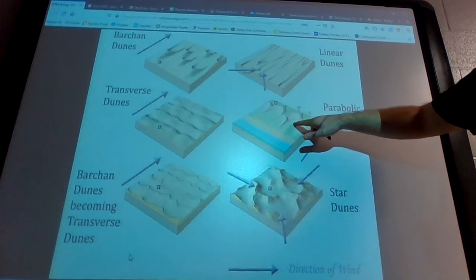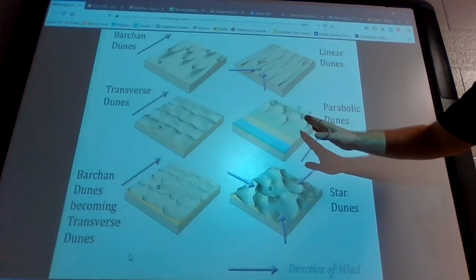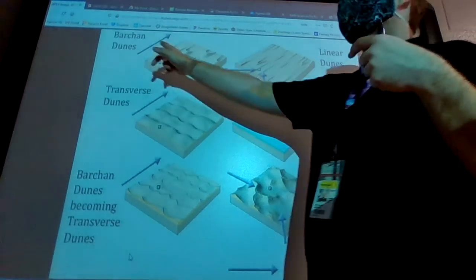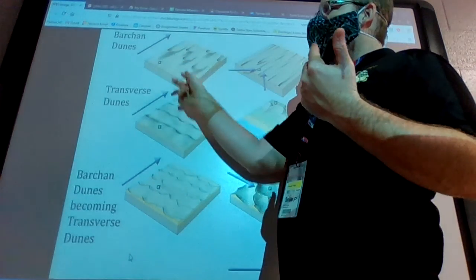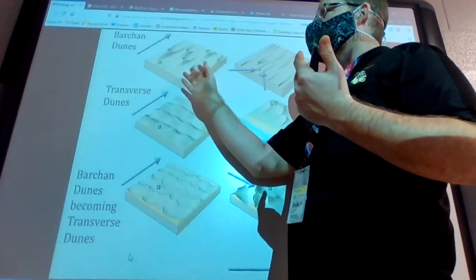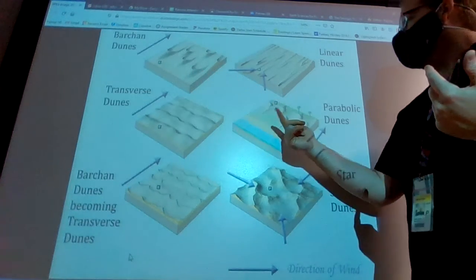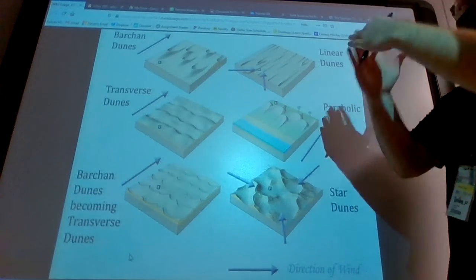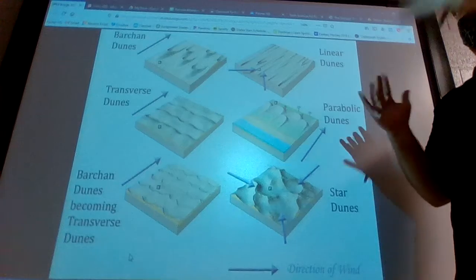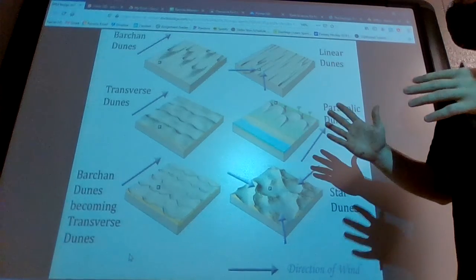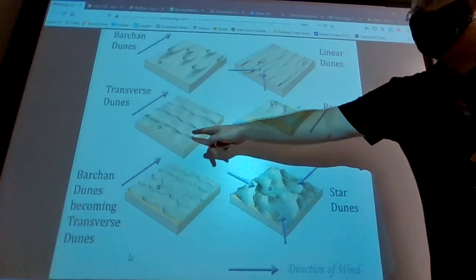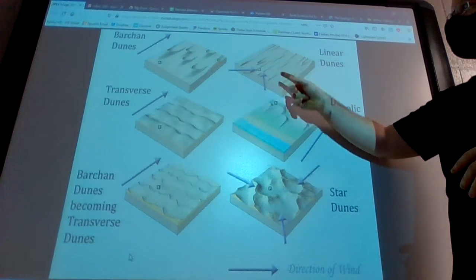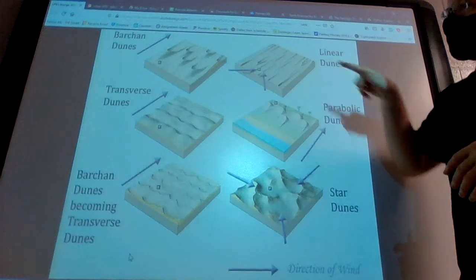They have this parabola kind of look, and I guess they're concave in the direction of the wind. You have the opposite of that, which are Barchan dunes, which are convex into the direction of the wind. So it's kind of like the opposite between the parabolic and the Barchan dunes. You have linear dunes, where you have two different wind directions, not necessarily at the same time, but over and over the wind kind of changes just a little bit. And so it doesn't build up in the way that we see here. It kind of alternates and you get these linear dunes, and also a little bit of the Barchan dunes sprinkled in.